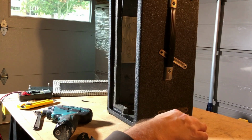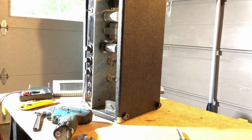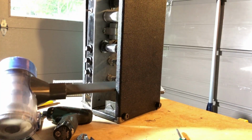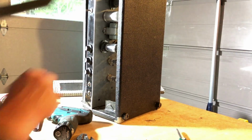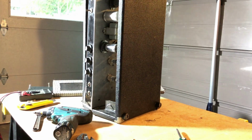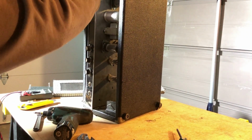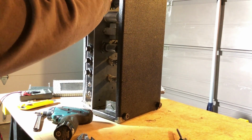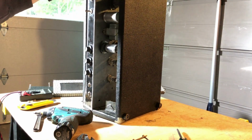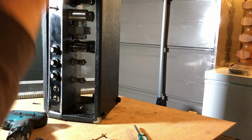Gotta get the last one out. All right, you're my guy. I gotta get you out. Ooh, spiders. Nice. All right. All right, so what's the proper way to get this guy out now? Yeah, what's it gonna be?